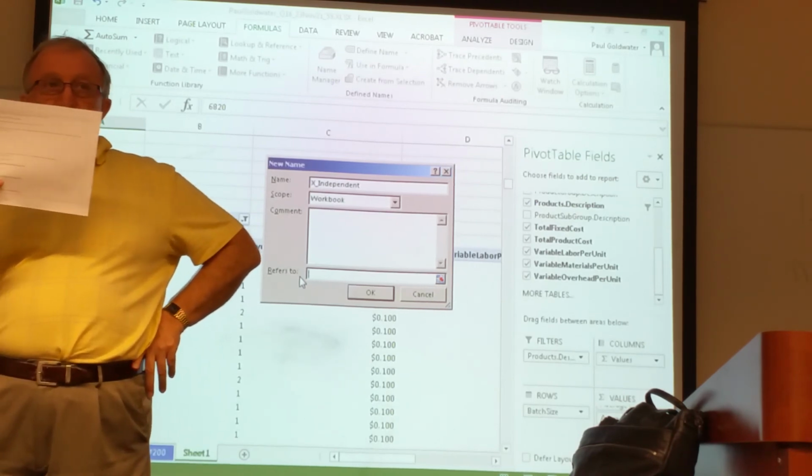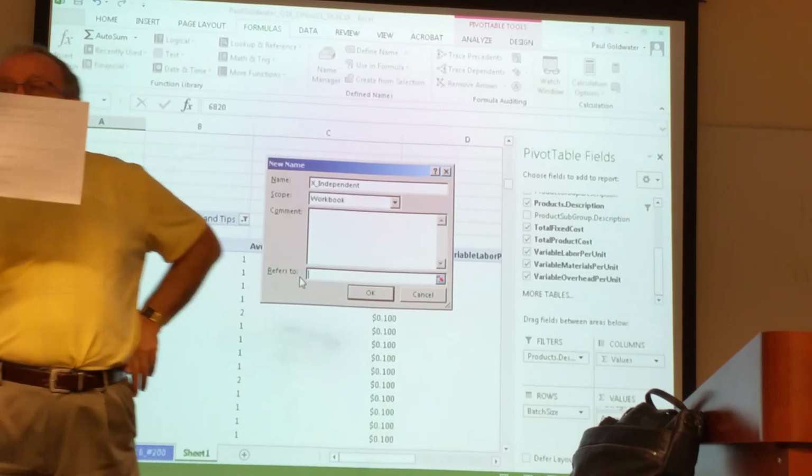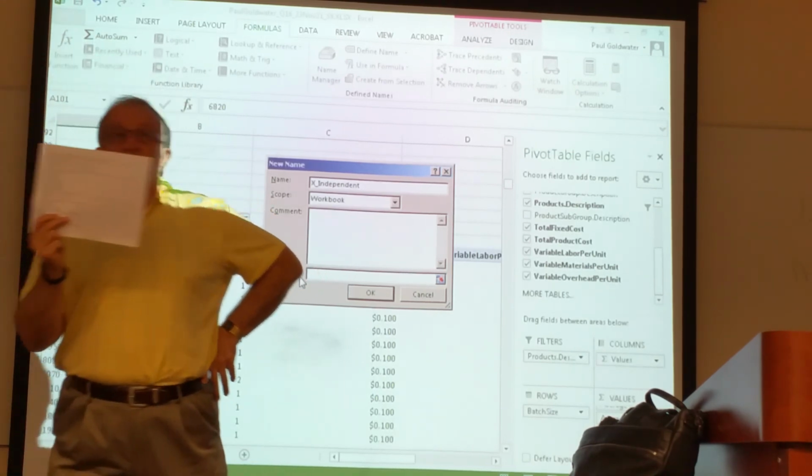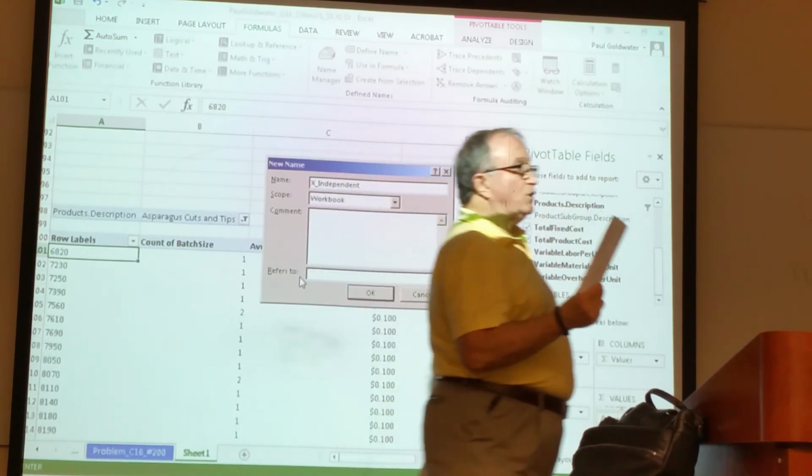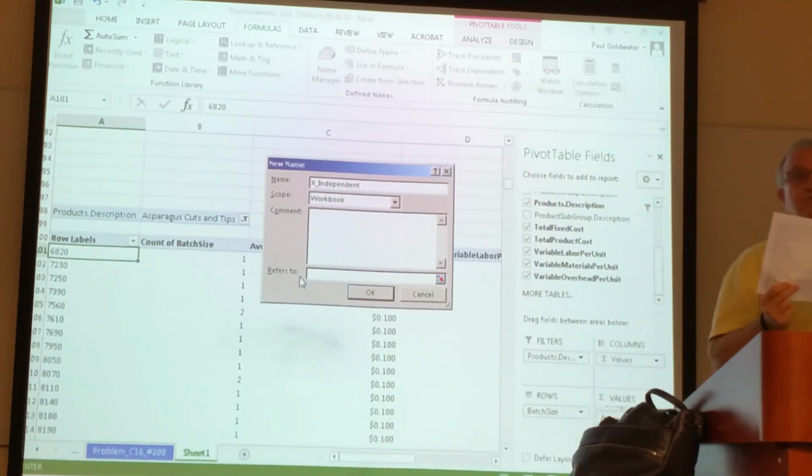But don't start yet. That's where you've got to be really careful, because Excel is going to try and fill it in for you, and Excel will sometimes do it incorrectly because it doesn't know exactly what we're trying to do. So I can get started by clicking that cell, which is what I had before.